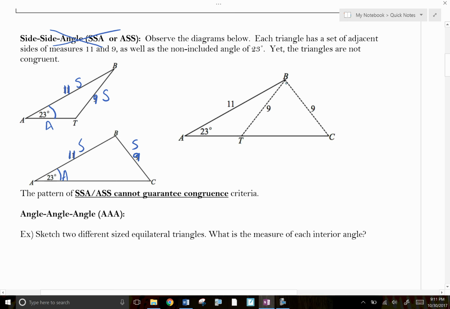And if you want to see them kind of smushed together here, what happens is when I have angle, side, side, this is a fixed measure, this is a fixed 11, and then this 9 can kind of dangle out this way, and like a pendulum could swing back and forth. So I could have a 9 out here, or I could have a 9 in here. But long story short about this big picture is that ASS or SSA, no matter what you call it, is not a thing. You are not allowed to use that as a reason. If you find that you have that as a reason, you need to keep looking for another side or another angle to help you out.